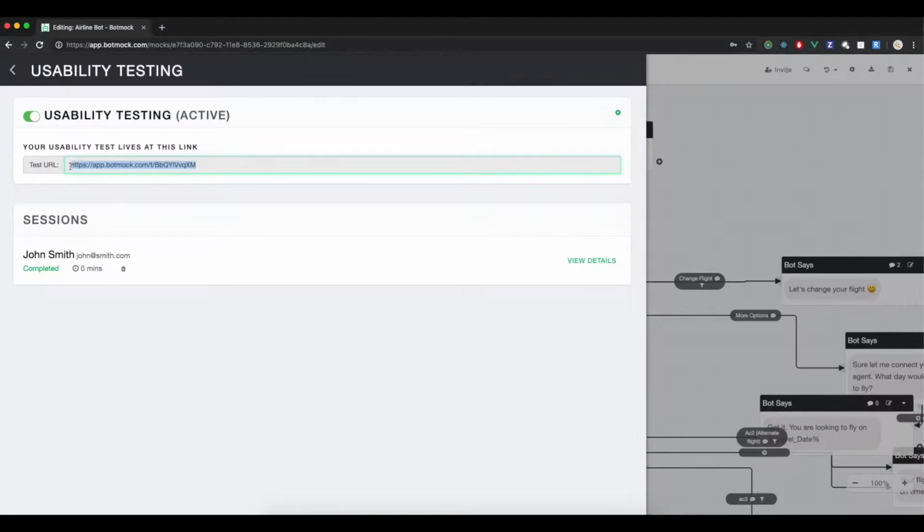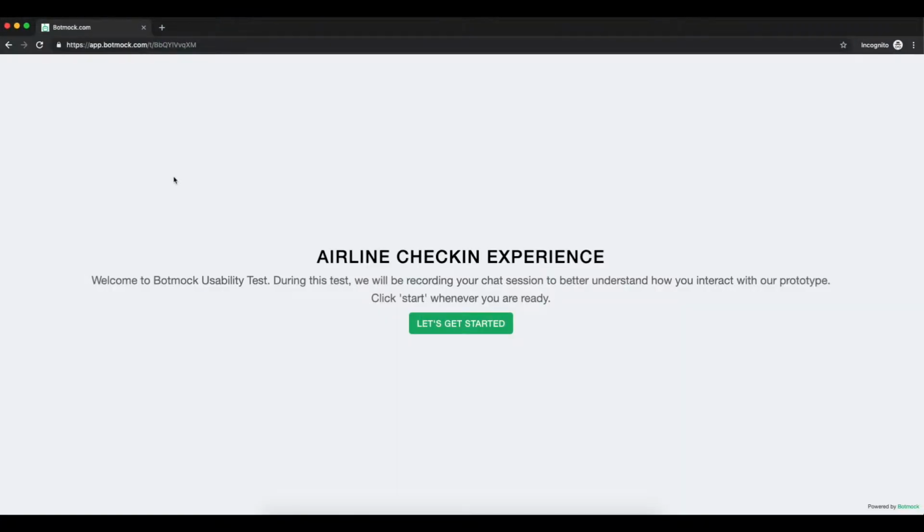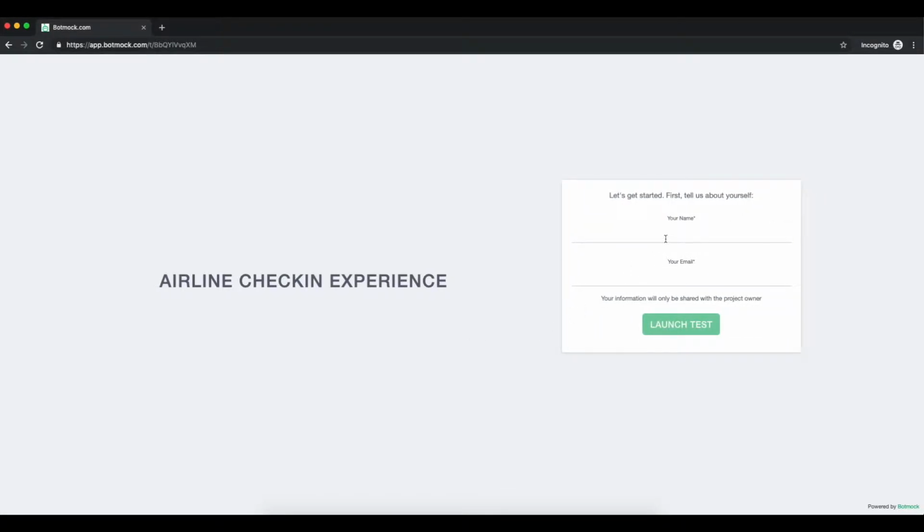So here we are. We can now copy the link, and I'm just going to open a new window and paste that in. All right, so here's how the test looks to the user. We have our information here, the welcome text is here, and the title for our test is there. The user can get started. The first thing we do is ask the user for their name. So let's say it's John Smith or John Doe doing it. Then we get their email address, and from there, let's launch the test.